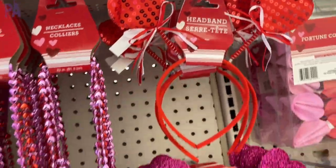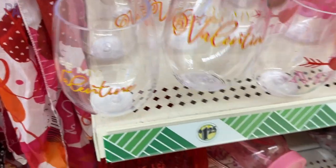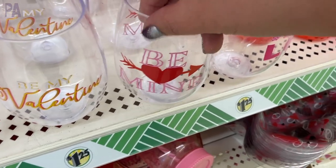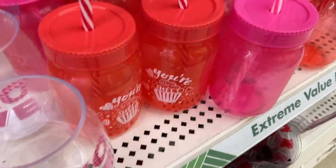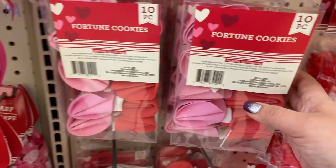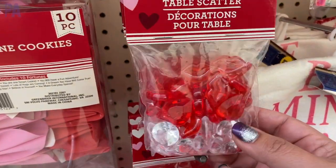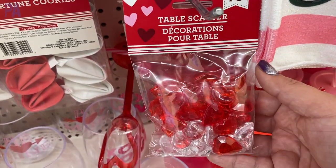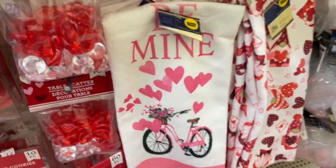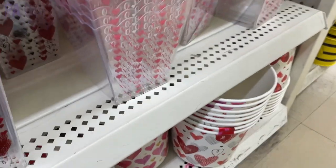We have some accessories to wear on Valentine's Day: a package of necklaces, headbands, and even little Valentine's Day scarves. These glasses are plastic but cute with a Valentine's Day theme. They also have ones with a straw and lid in a couple of different colors. The fortune cookies are a repeat from previous years. We have some table scatter that's actually new — there are little kisses and little lips in there. We haven't seen the lips before, so this is actually a new find. Great for sensory bins. We have some dish towels, crazy straws in heart shapes, and lots of different containers. I really like those heart buckets. We have matching napkins and plates.